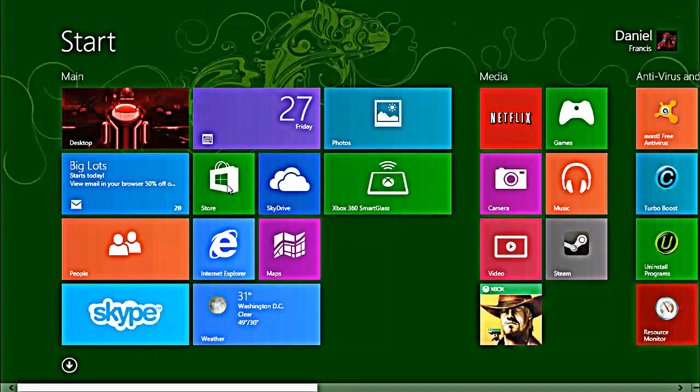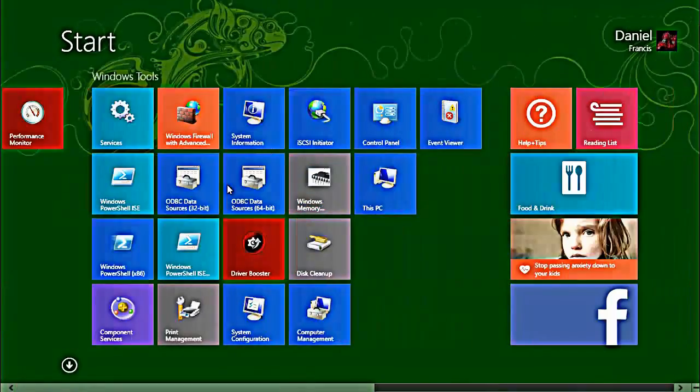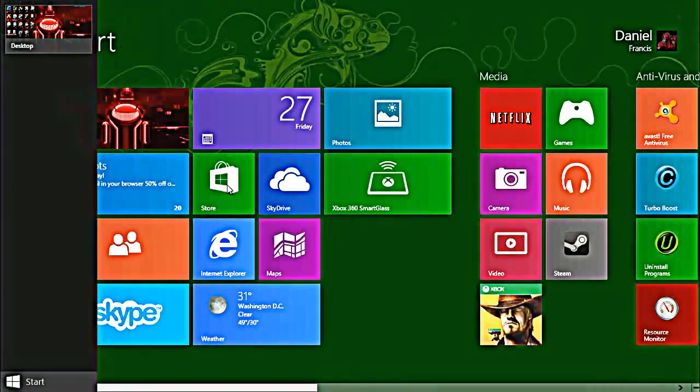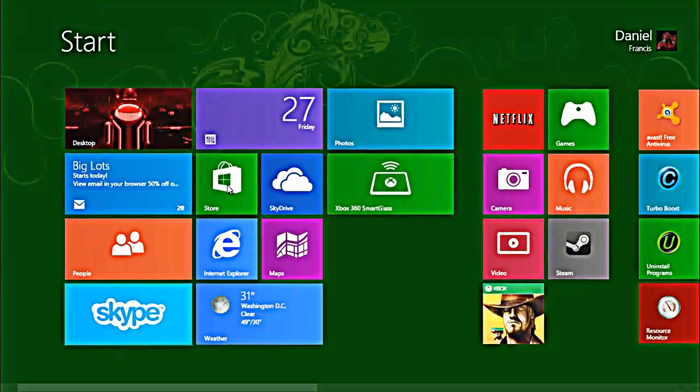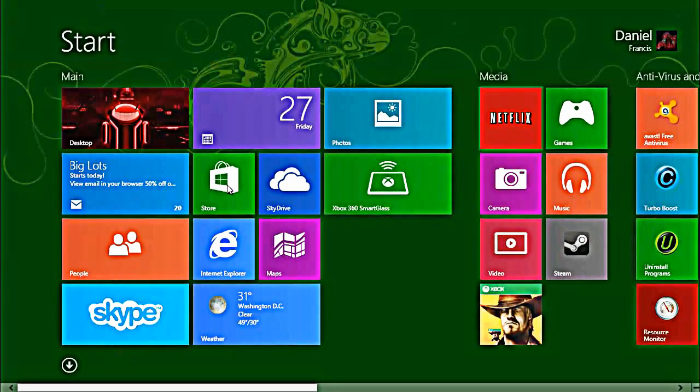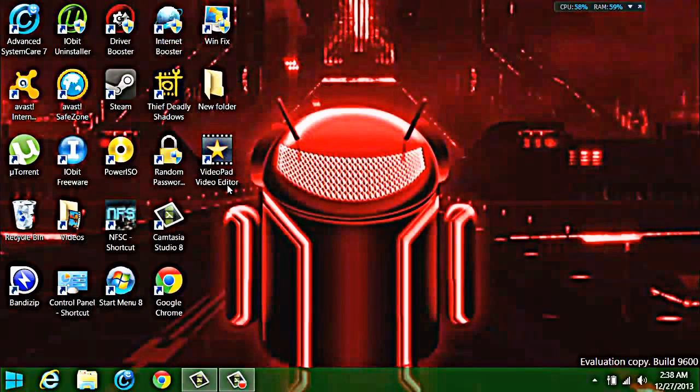I don't like this setup. You got your little scroll bar. I do not care for it. I love the desktop. Some people enjoy the new Windows. Personally, I don't. It's kind of disappointing. A lot of people are disappointed about it.